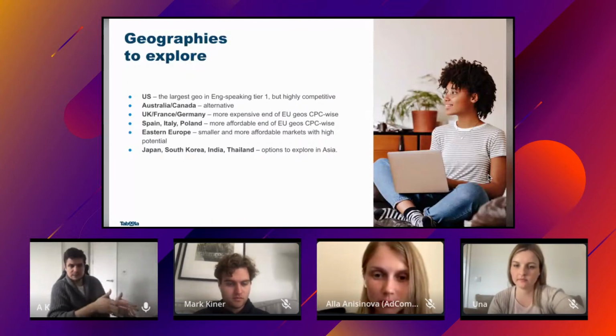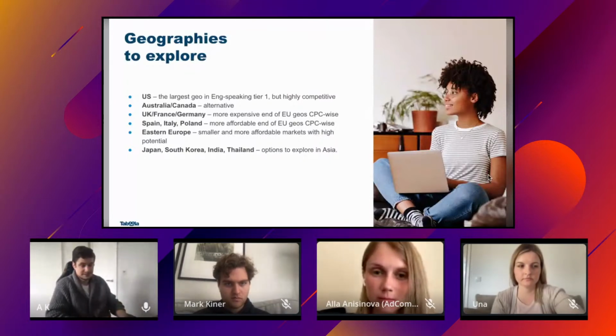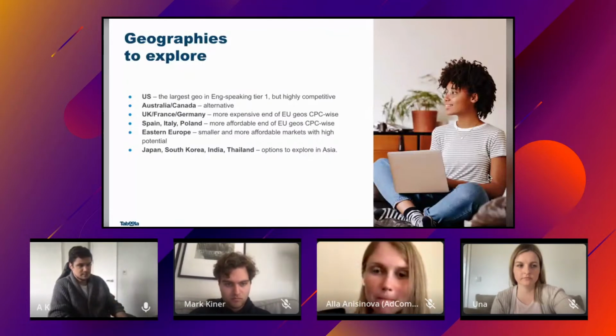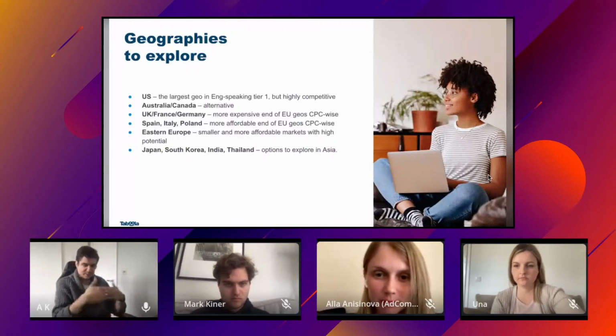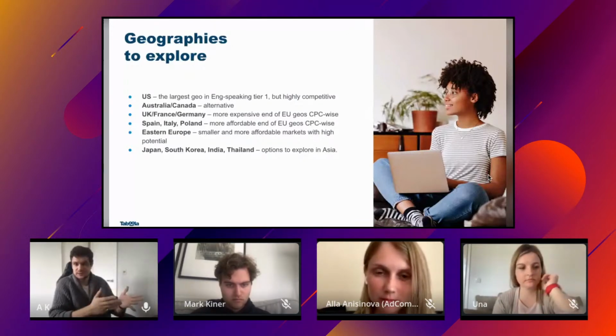We're talking about Nutra here, so I'm not going to spend time on other verticals, but keep in mind there are verticals that are specific for different seasons. For instance, it's Q4, so it's time to buy gifts. So e-commerce, it's something worth exploring, even if it's Nutra. So there are other geos, of course, Africa or Asia. We mentioned India, we mentioned Thailand, we mentioned Japan, South Korea. There are lots of options to explore here. So if you're unsure, speak with our colleagues at AdCombo, speak with us, and we'll work out a good recommendation for you, in case you don't have one.